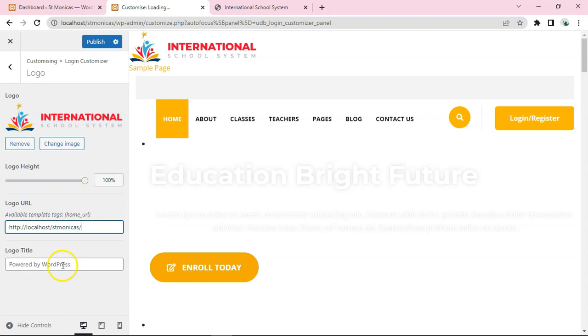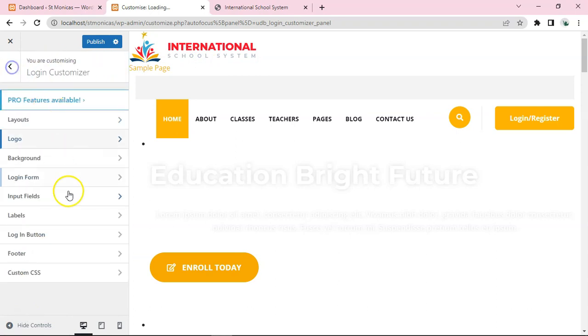And then we have powered by WordPress, which is a logo title. I don't think this is important, but I'll just write our own. So I'll say school system. This comes from our template here under our logo. So I'll say school system.